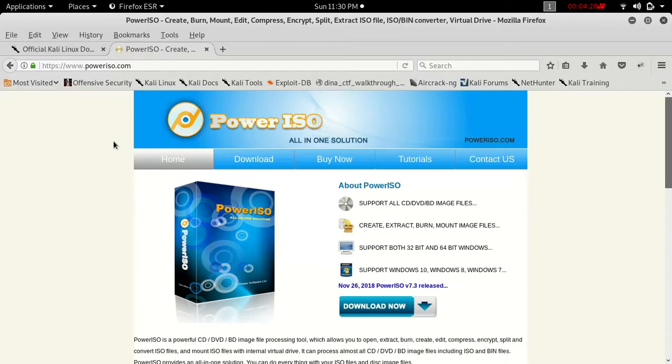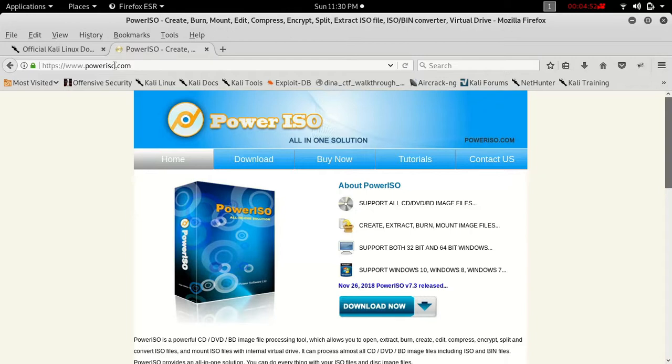After that you can install the operating system onto your machine. I only suggest Power ISO, because there are others available in the market, like Rufus and Ultra ISO, but I prefer Power ISO. Most of the time, when people are installing Kali Linux on their machine, they face the CD-ROM problem.